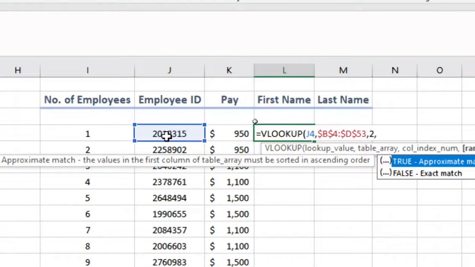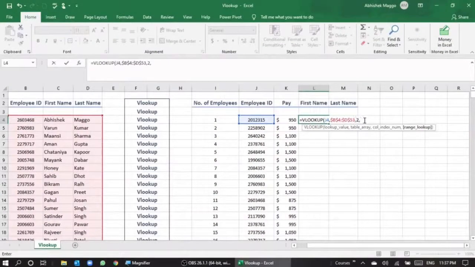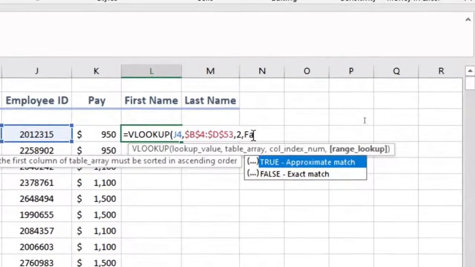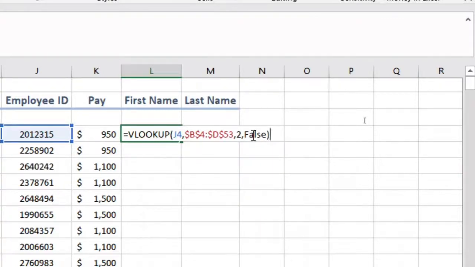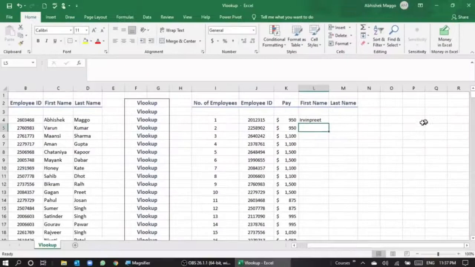For TRUE we get an approximate match, so it's similar but not exactly the same. Employee IDs are always the same, so we are going to use FALSE. So I will type FALSE here, and then I will close the brackets, press enter, and here you go, I got my value.